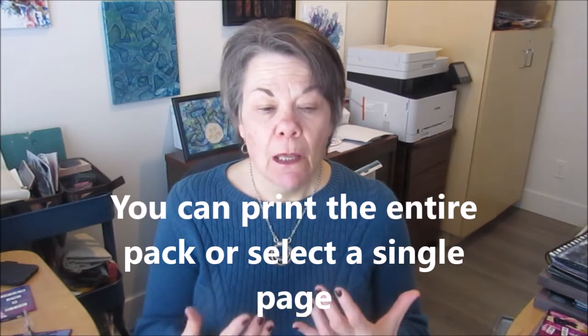Now, these sentiments, you can print them off. What you're going to get is a PDF that will have various sentiments, and I'm going to show you the various packs here, and I'm going to actually show you exactly what's in each pack so that you have a really good idea of what you're getting for your money. So what you'll get is a PDF, and what that's going to allow you to do is to print them off as many times as you want on whatever papers that you want.